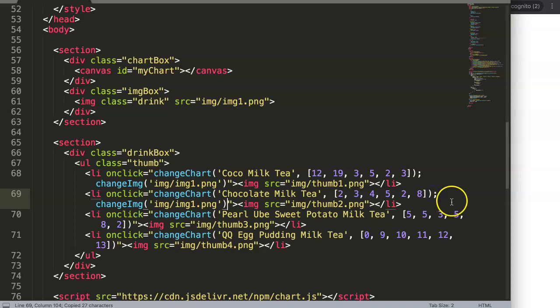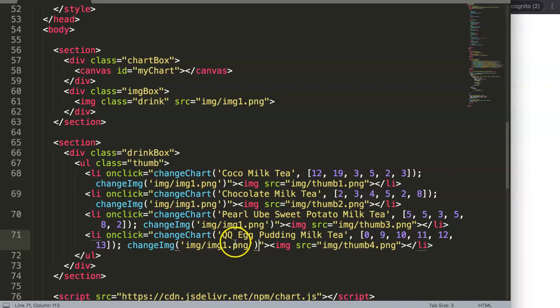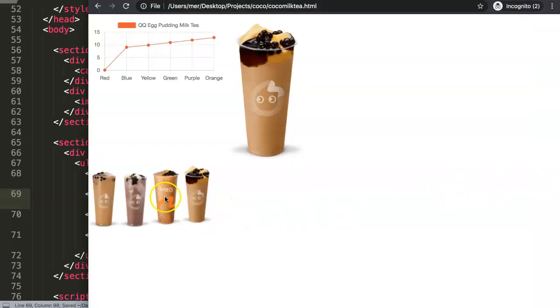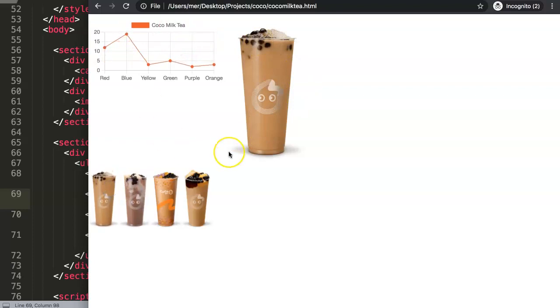So we say semicolon, and then the entire code here, we do exactly the same, there you are, and one more time here, there you are. So we have this. Make sure this is number 4, number 3, and number 2. Save this, refresh, and then when we click, as you can see, now we create a nicer type of chart. And you can imagine, you can maybe even remove this legend part here, because this becomes a visual legend. So this is quite nice, and what I want to do is just to quickly explore how we can expand this one so it will be beautifully matching and more suitable together.